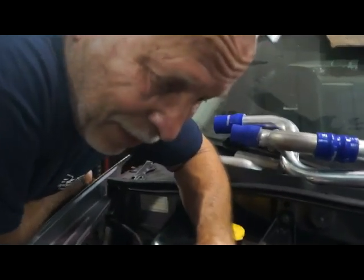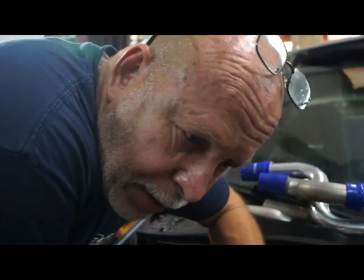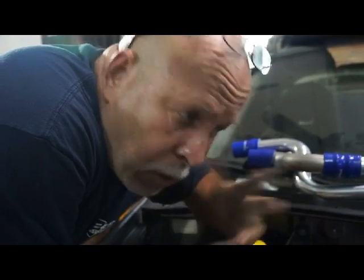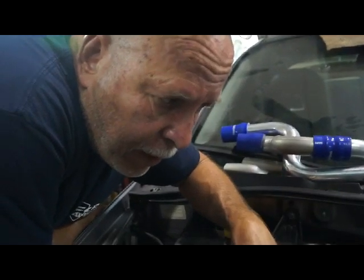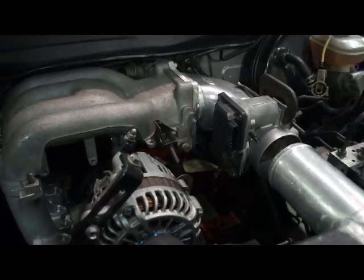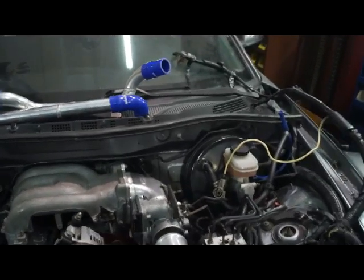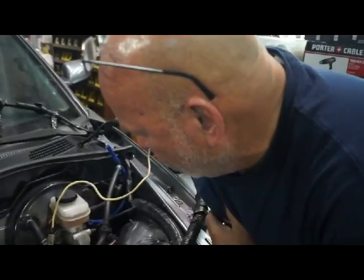Fabrication-wise, the only thing that we really have left to do once we finish this pipe, besides the AC condenser and the fans, and the duct, which we already have planned, is basically a downpipe off the turbocharger and onto the exhaust system. The rest of the fabrication is done. You've got to do the AC bracket. All right, I made a template for that. Well, and you're going to need something for the oil filler neck, right? Yeah, but that's very minor. One of those 20V oil filler rods that I have there will probably work.